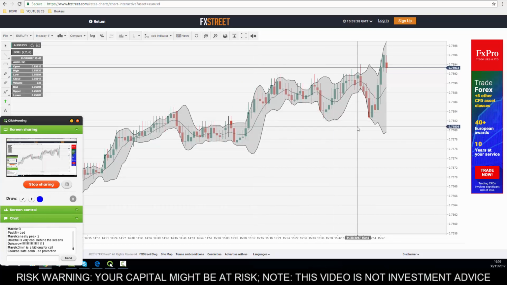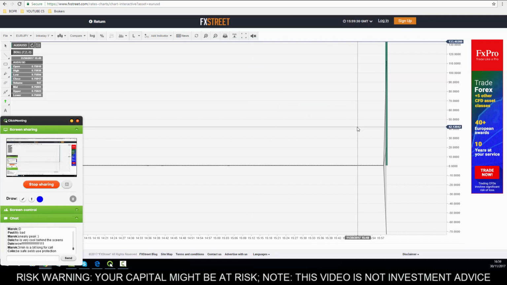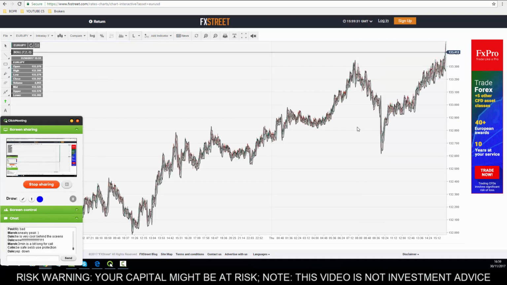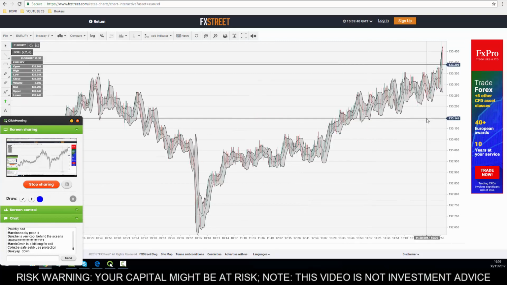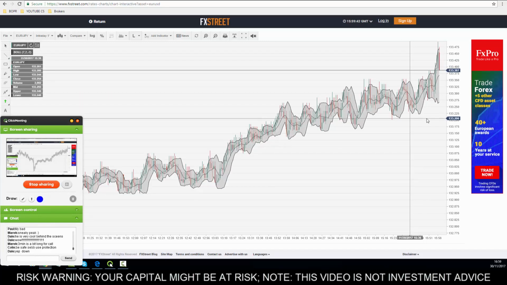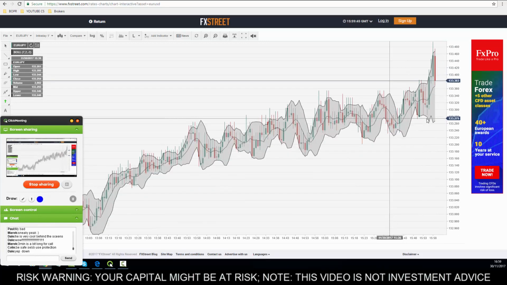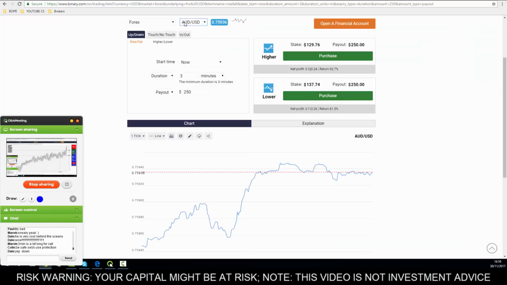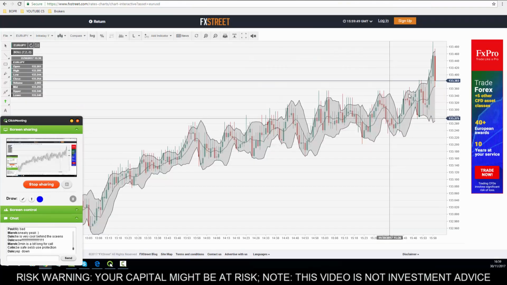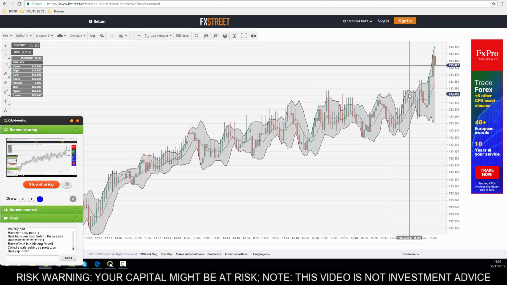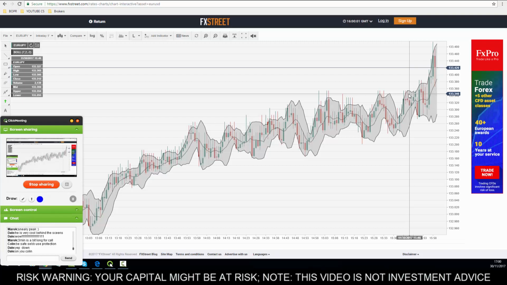Euro JPY. This is the Euro JPY. See, Euro JPY now looks like it's doing the exact same thing. Every pairing we're looking at is coming out of its usual trend now and going in reverse. But it's too early to tell if this is a new trend or if it genuinely is trying to recuperate itself and go back in the old trend.